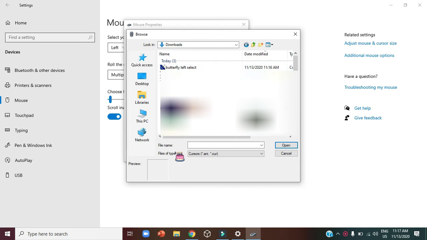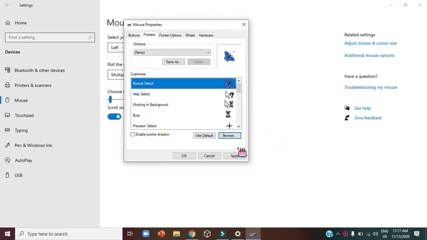And one more thing that I would like to tell you guys is that at times you won't get the cursors in the right place because of the files of type. So at those times you're going to go to all files and then you click it. But now since I have it right there, I'm just going to use it and open. Yes, you have it. Bye bye birthday cake. And yeah, you need to click apply, and we have a beautiful butterfly right there.